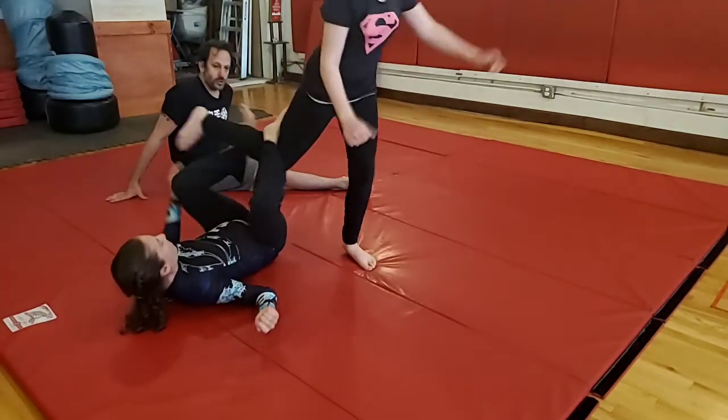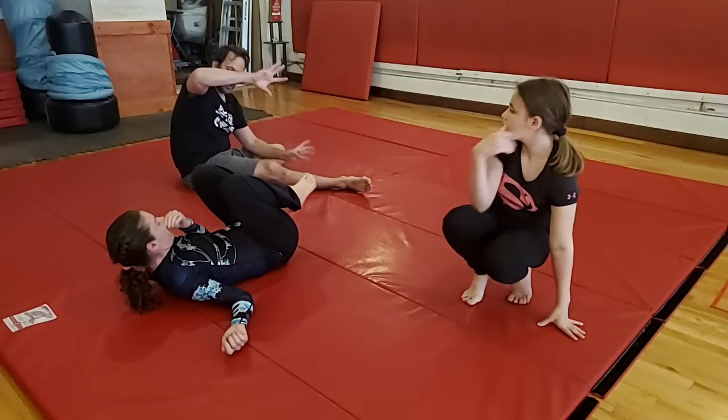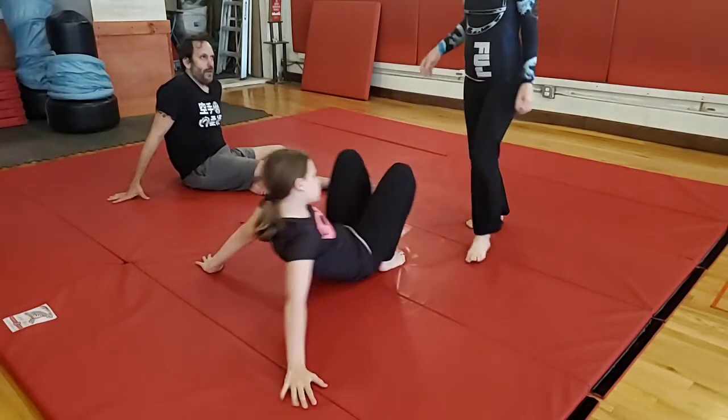And now, Jen, get closer to the ankle. Your bottom foot needs to be more on the ankle. The further your feet are apart, knee and ankle, the more leverage you have over the leg. The closer they are, it's like a screwdriver with a big handle versus a small handle. You're going to have more leverage if you've got more leg in there.